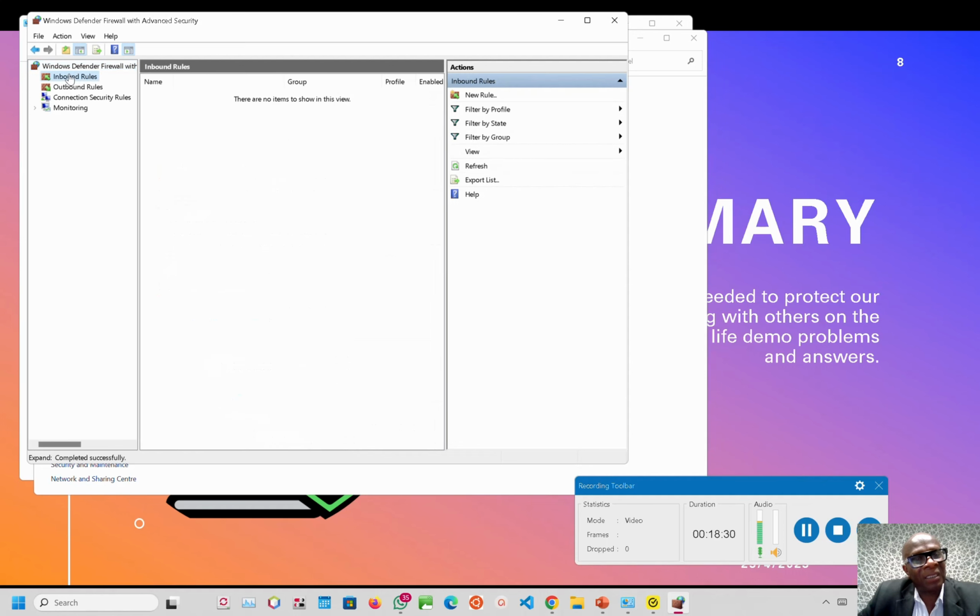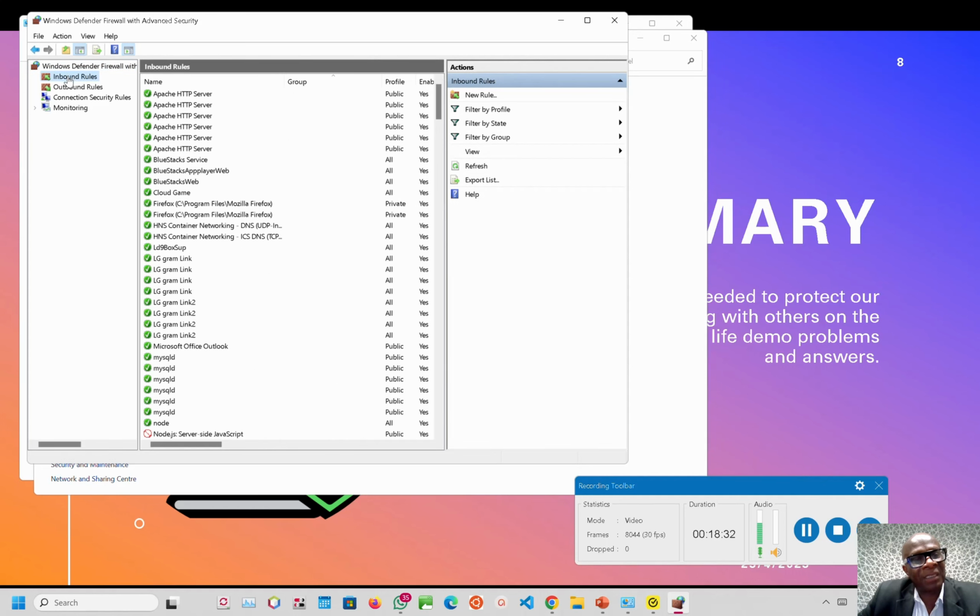So if I click here, you see, these are the rules. For each of the software, there are rules that come default that you can now tweak to your liking, to exactly what you want. So this is just like having a security receptionist, where people coming and leaving the building have to sign in and sign out.